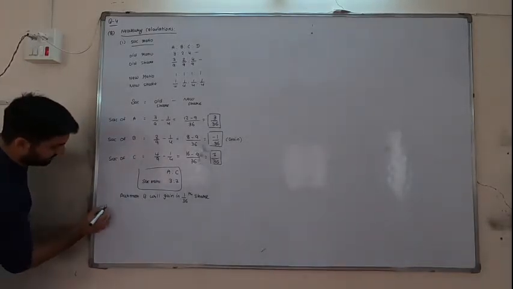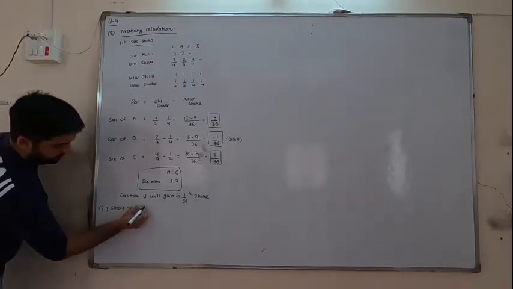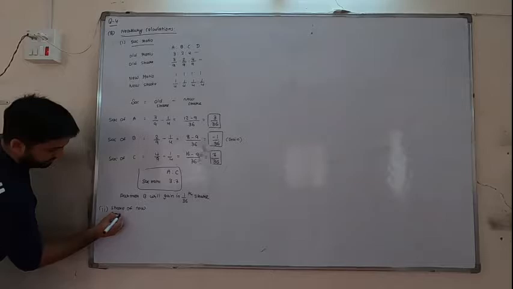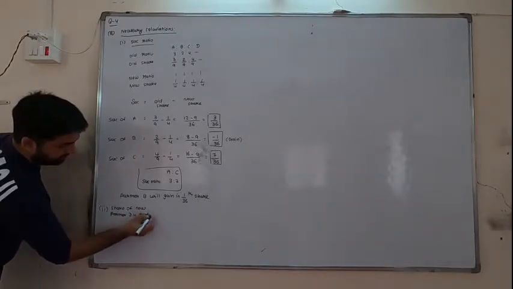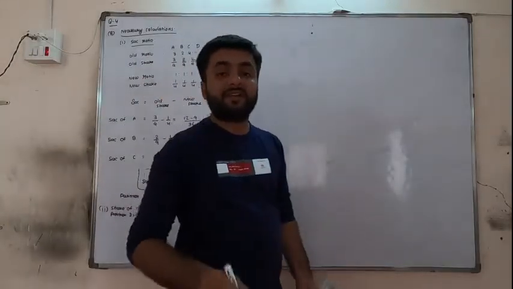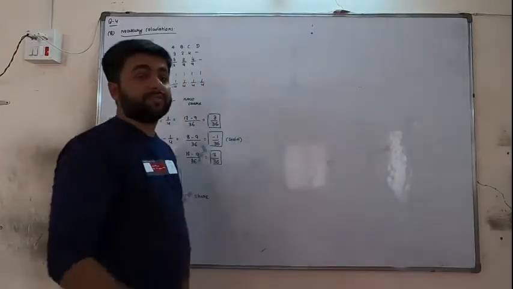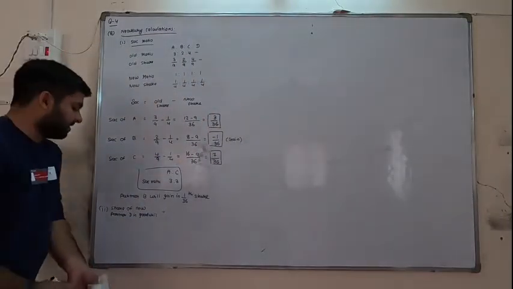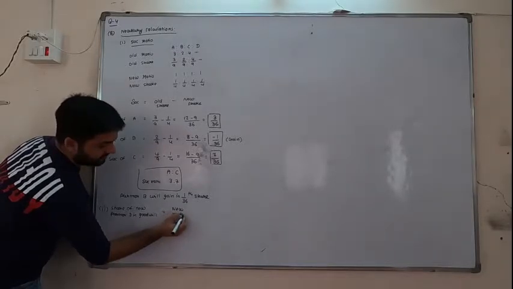Second calculation, share of new partner D in goodwill. Now friends, once more I will tell. Share of goodwill is 30,000 in cash. Also new goodwill is given. So first it is our duty to check whether it is okay or not okay. So don't write the share now. Calculate as per the rules.